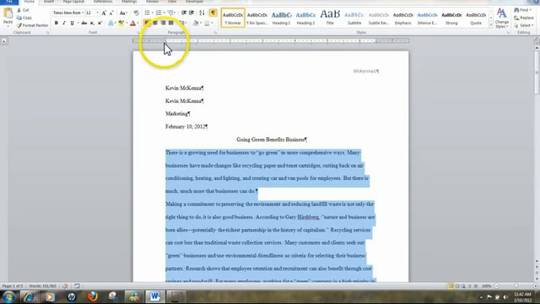And you're going to see in your ruler, like there's two diamonds here, a bottom one and a top one. The top one, if you hover your mouse over it, it will say first line indent. Okay? Not the bottom one, you want the top one that has first line indent.